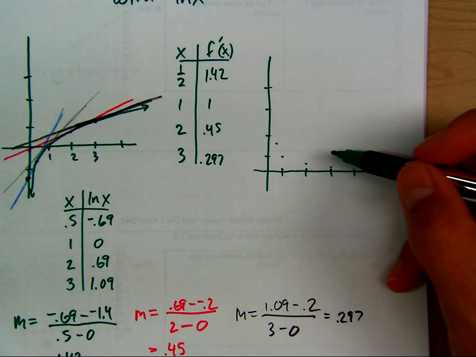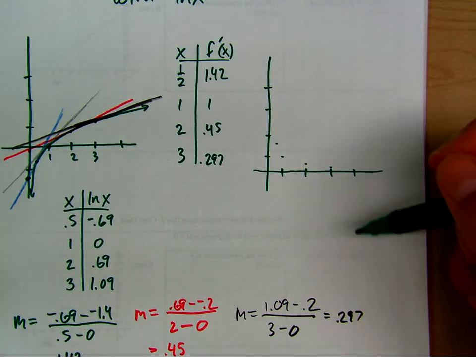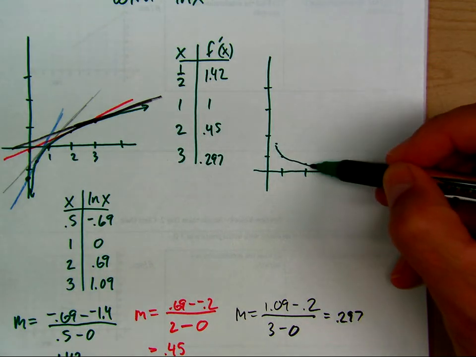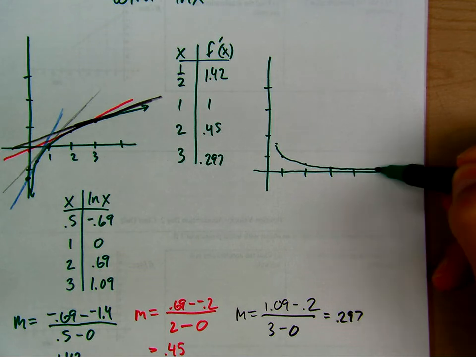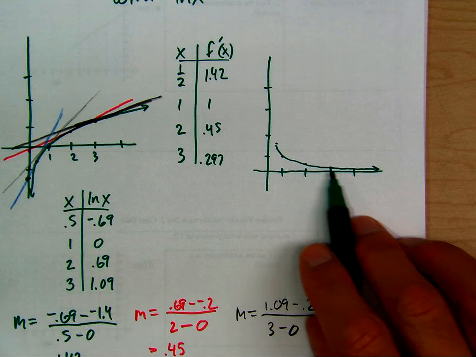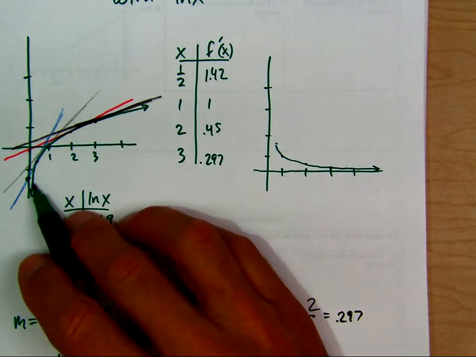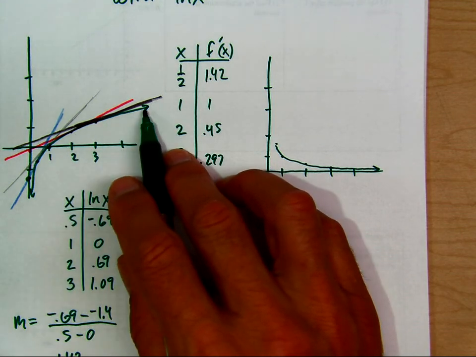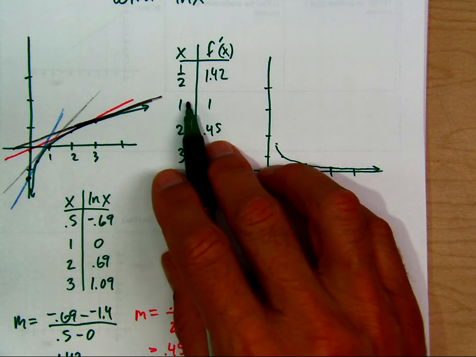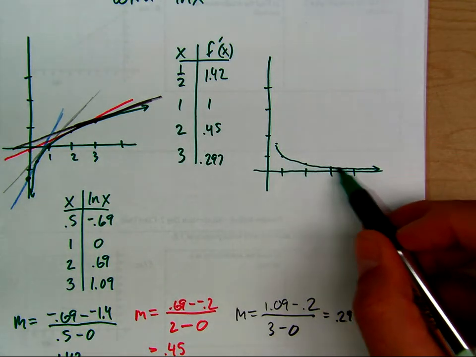So this is just helping us see where the derivative comes from and why the derivative is what it is. It's not a proof of what the derivative is, but if we just connected these lines, maybe that reminds us of something. We could predict what's going to happen to this line. Is it going to cross the x-axis, or is it going to be asymptotic? Well, let's think of what's happening to natural log. Does it ever go down? No, natural log continues to go up. So its slope will always be positive. It'll just be flatter.